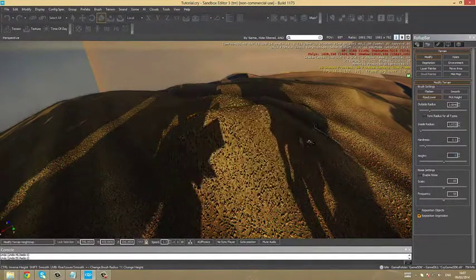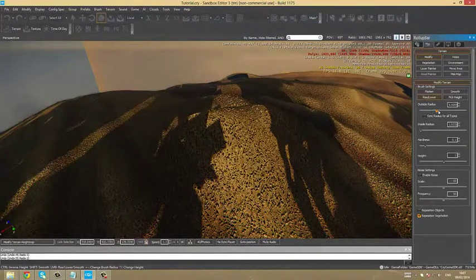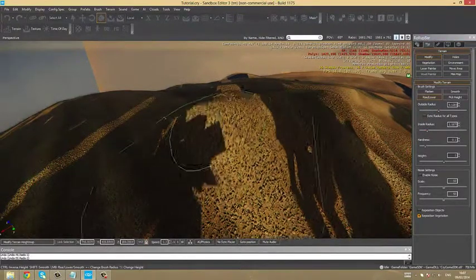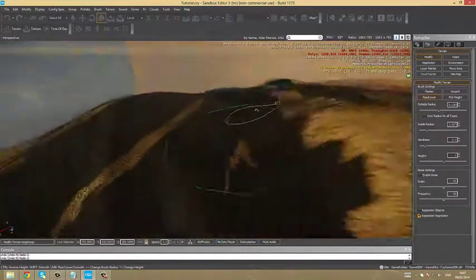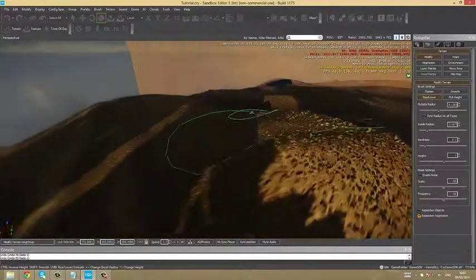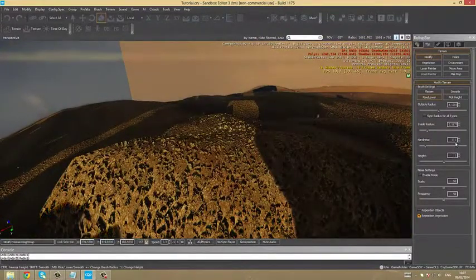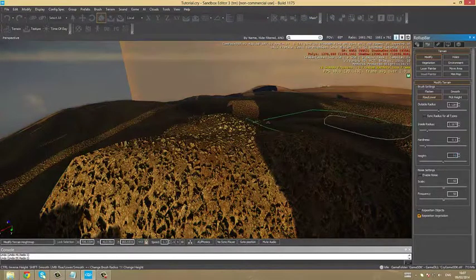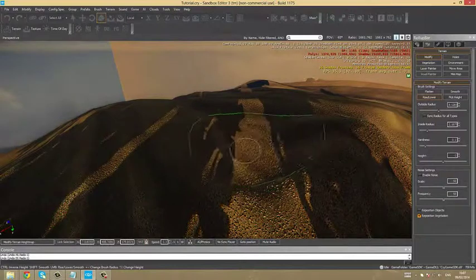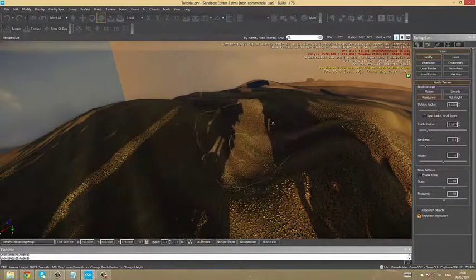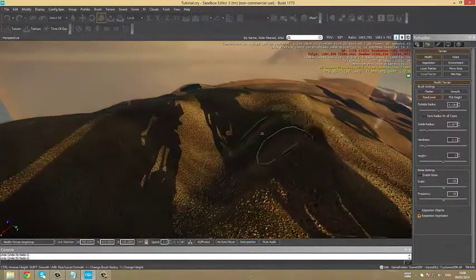That way you can very easily, using just different radiuses, sculpt some hills or mountains. If you want to sculpt some holes in the terrain, all you need to do is place a negative value here. For example, -1. Then when you paint, you'll see that it actually starts to make these lower parts in the terrain.